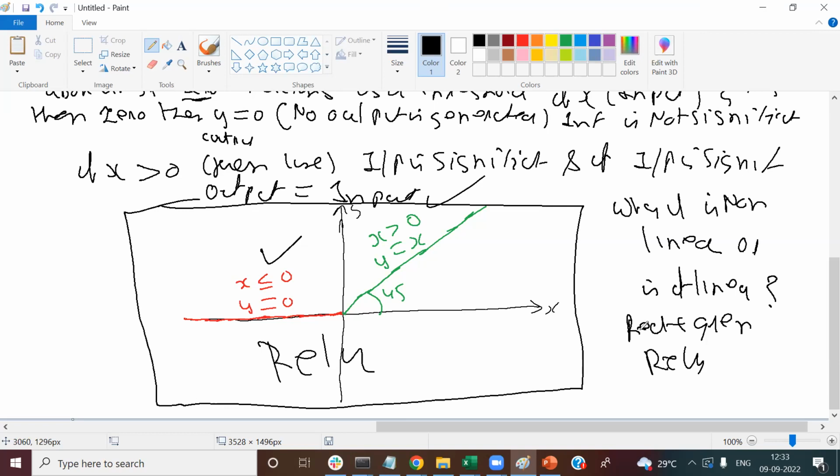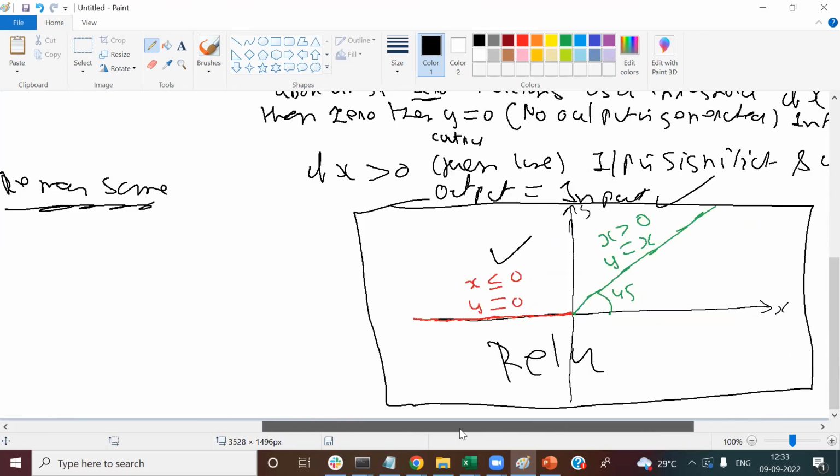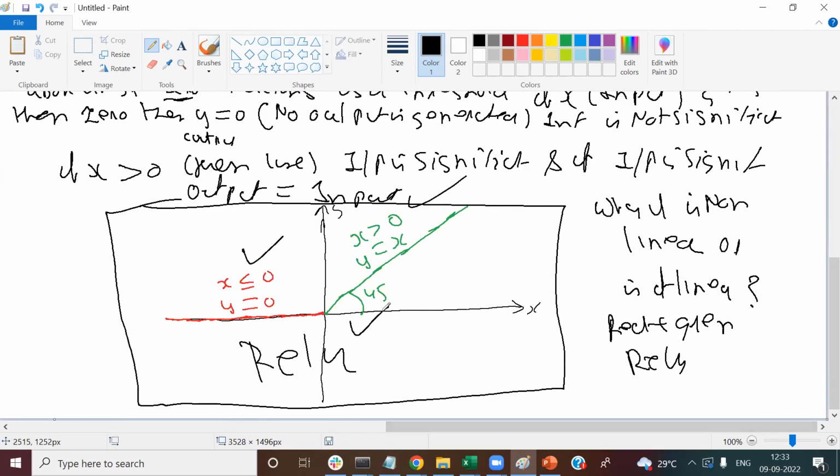Yes, sir. तो दुनिया इधर की उधर हो जाए, लेकिन प्लीज कंफ्यूज नहीं होना. It is a non-linear function because two different lines, both having different slopes, so it becomes a non-linear function, a non-linear activation function. And please remember this diagram. It's a very simple diagram. Remember this combination. So if you know what are the values in first, second, third, fourth quadrant, remembering this diagram is very simple.